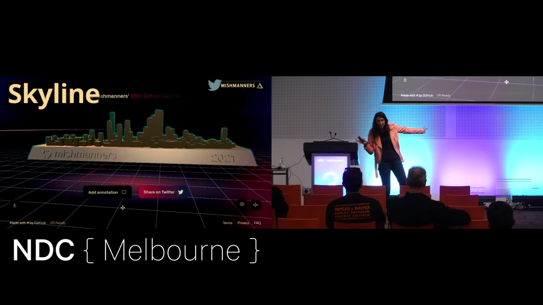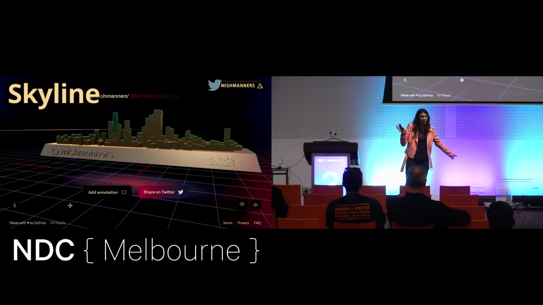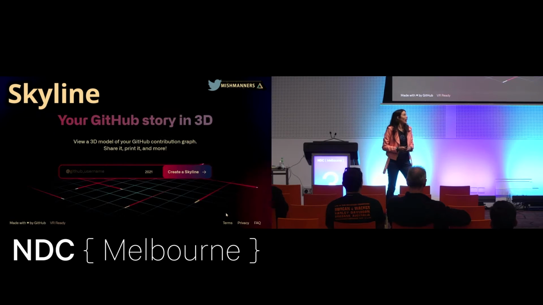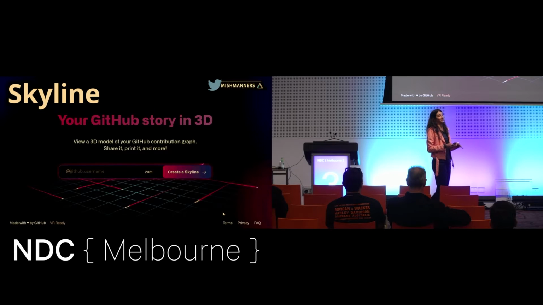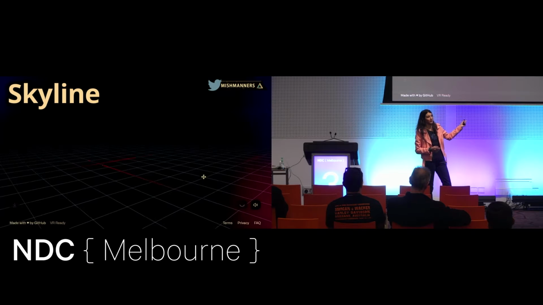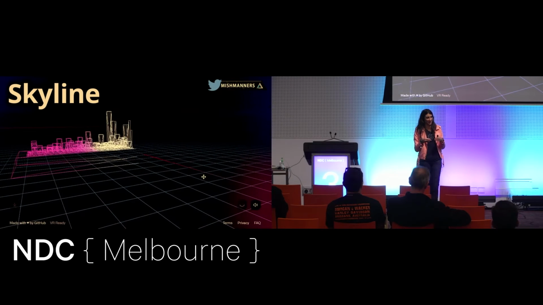So if you have a 3D printer, anyone with a 3D printer in the room? Yeah, you can print this out. I put it in the highest resolution. It took like 7 hours to print. But if you have less contributions, it would probably take less time. If you have more contributions, it might take a bit longer. And you can even order it directly off the website too, and you can get one 3D printed in steel.